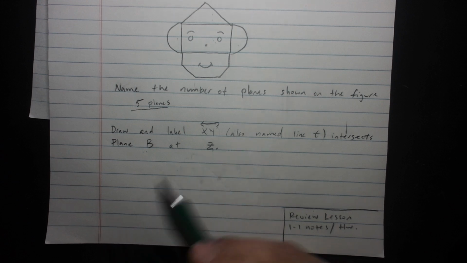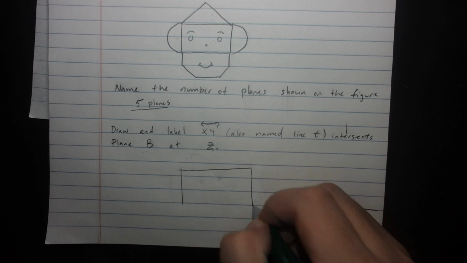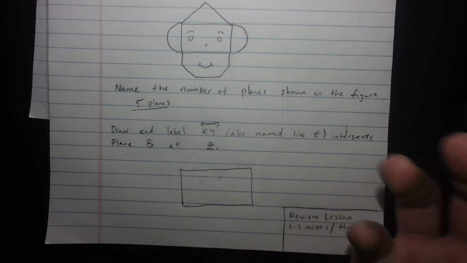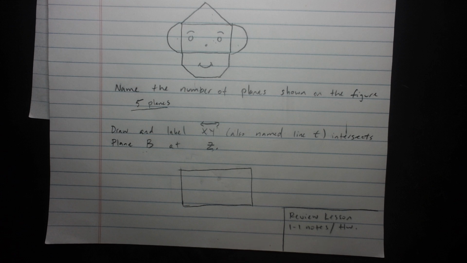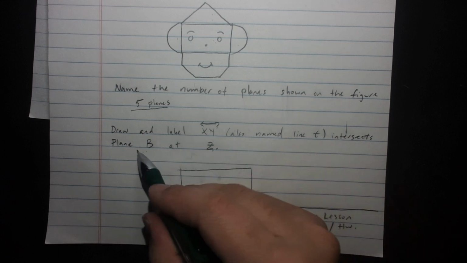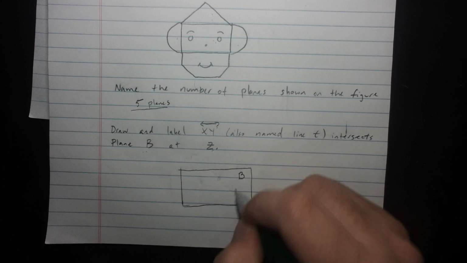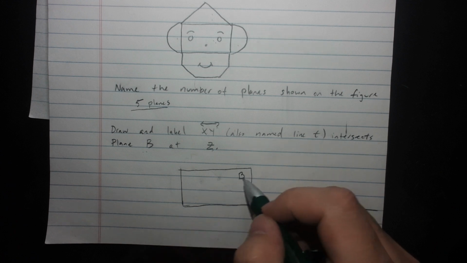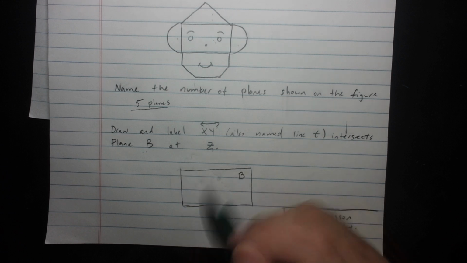Okay, so the first thing I'm going to go ahead and do is draw my plane. And the plane could look something like this. It doesn't necessarily have to be slanted. We're used to seeing the planes being slanted, which is not always the case. And I got to go ahead and label this plane. Because it's called plane B, I need to put a capital letter B somewhere on the plane. There shouldn't be a point next to the capital letter B here. It should just be B on top of the plane itself. So here I have plane B.